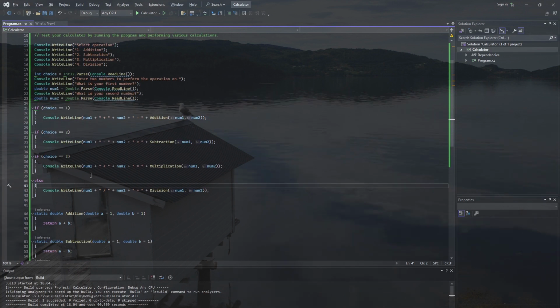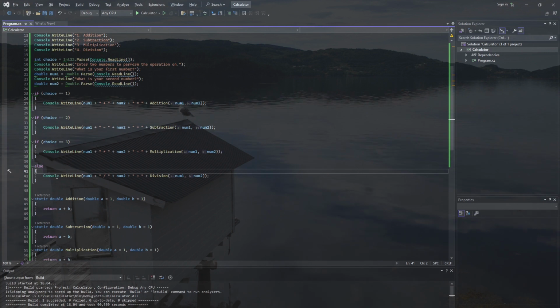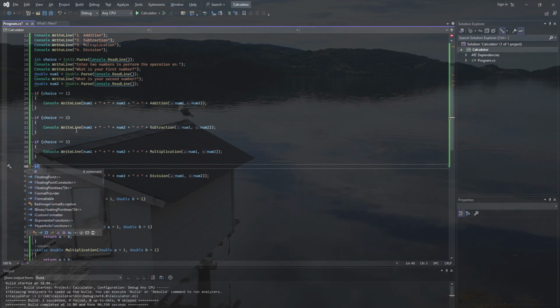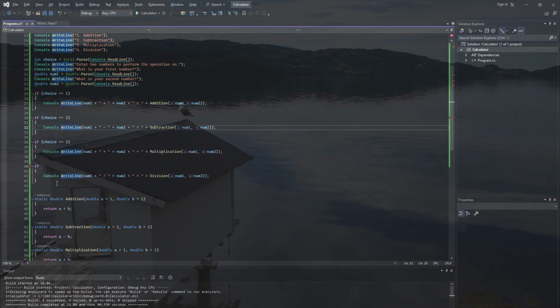Is it because of this logic here? Maybe I need to change it to an if. Maybe it calls a division.